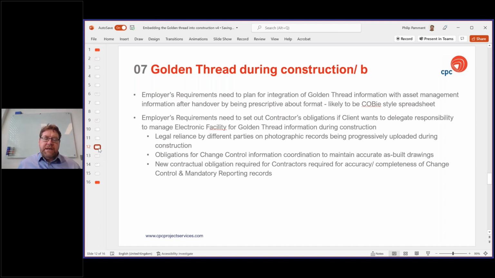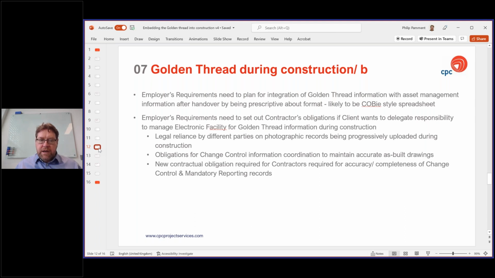Some of the other aspects are the fact that how you structure the golden thread information, the more organised my clients are very much thinking about the format that they want the golden thread information presented to them so that they can migrate the data efficiently into their asset management databases. And I think that, typically that might be a COBie type spreadsheet, but I think that's an important part that the sector's got to get their head around so that they define it at the start in order to facilitate the collection of it during construction.